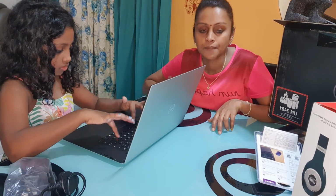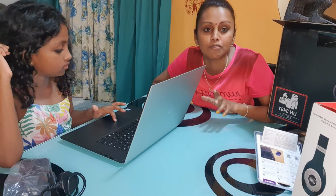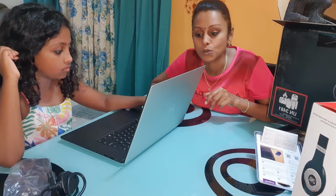Previously, I was using a Toshiba, which we used for almost 9 years. And you know, Toshiba, or say Apple, these brands are very good. The little issue with that is once you get a problem, it's not easy to get fixed. That is the major issue we have with some brands. That's the reason, I think for Toshiba, you can't get a new model in the Asian market currently. So that's why I was doing my survey, and I thought most of the brands are catered for gaming, and we are not into gaming, and mostly it's for her study and also my working purpose. So that's the reason I chose Dell.